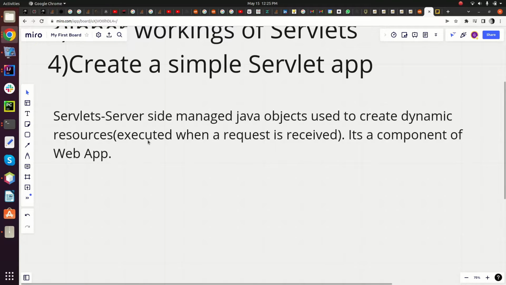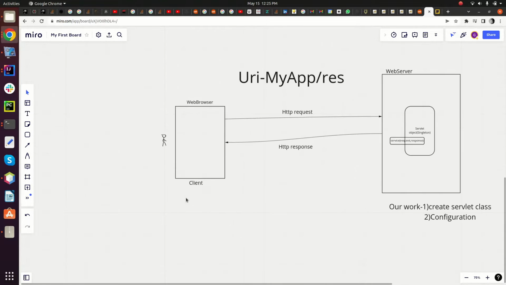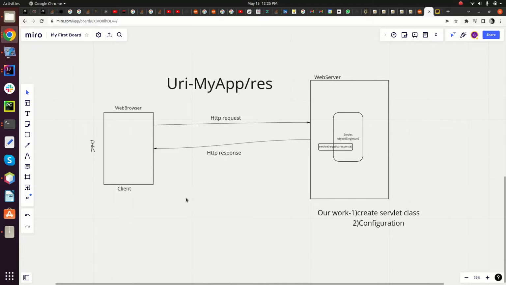Now we will look at how the server and client interact. This is a bit important, irrespective of whether you are back end or front end. This is how a web app will interact: a web browser, we as the client, will interact with a web server located somewhere else. So first, this is our web browser. We are the user, so we'll make a request. Once we make the request, it will be called an HTTP request.